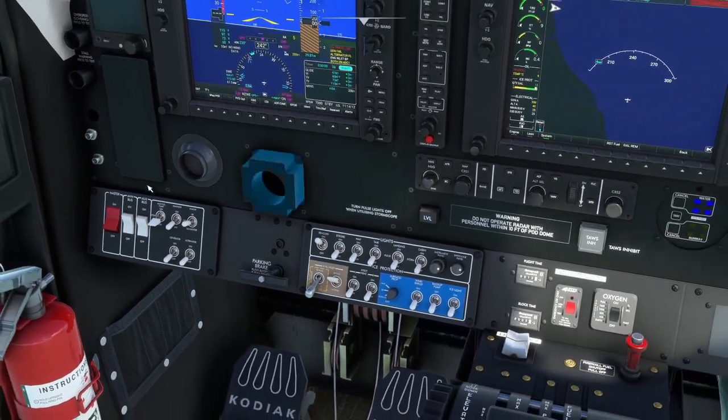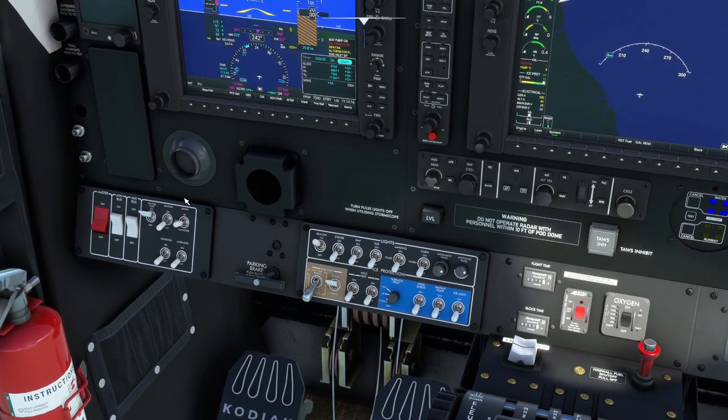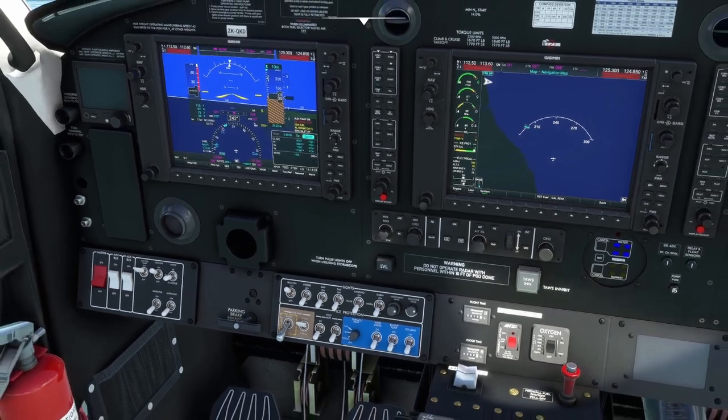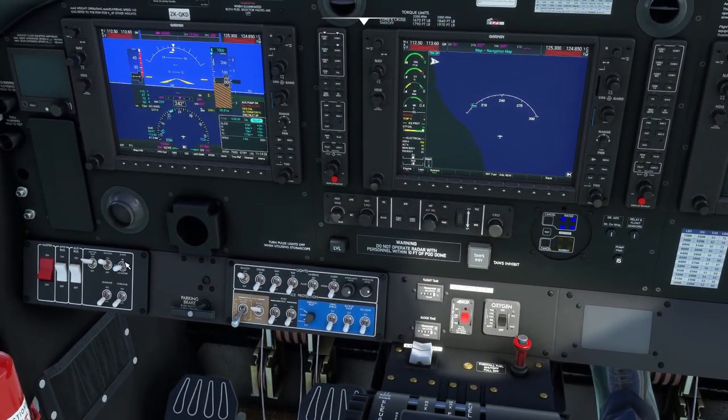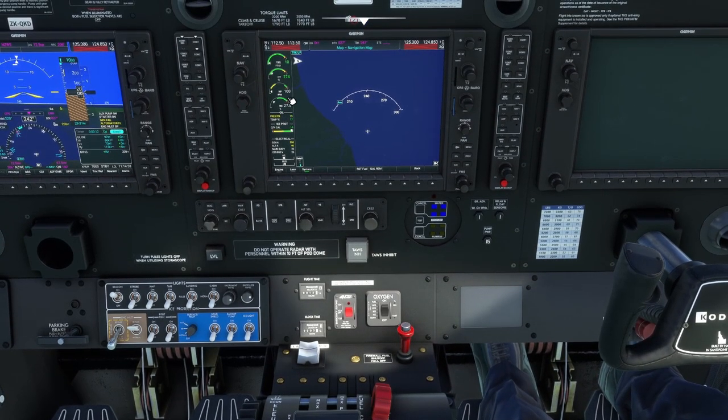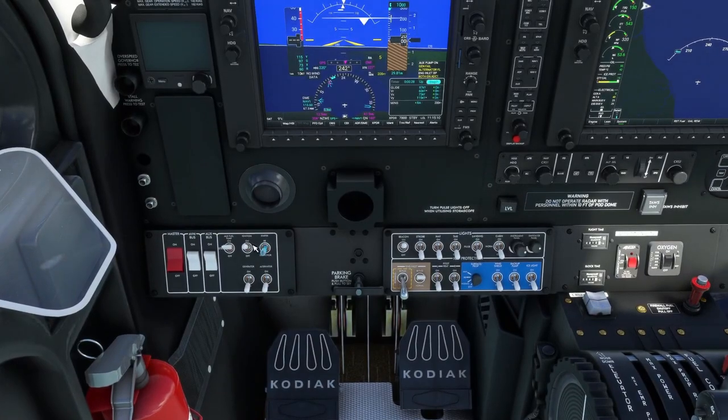Turn the fuel pump to the on position, ignition on. For the starter switch, we're going to low/motor because we're not using ground power. If we had ground power we'd go high, or if we needed to cool the ITT we'd bump it to high, but with no ground power we go low. Hit start on the timer. We're looking for 14 on the Ng — there's 14. Bring the fuel condition lever to idle/low idle and now we monitor. Torque's coming alive, ITT peaked at 563 — good start. Ng at 53, so we'll turn the starter and ignition off.